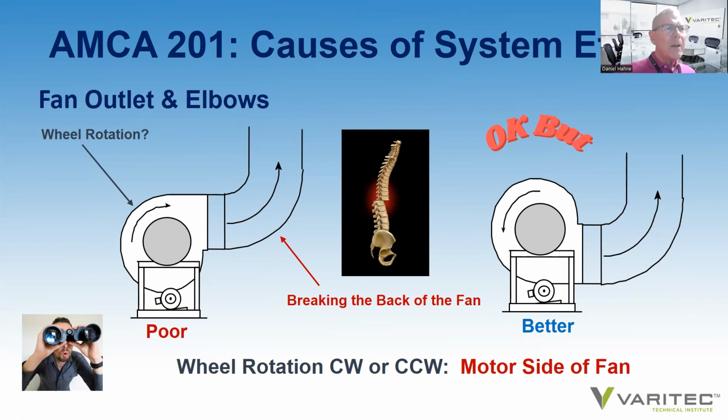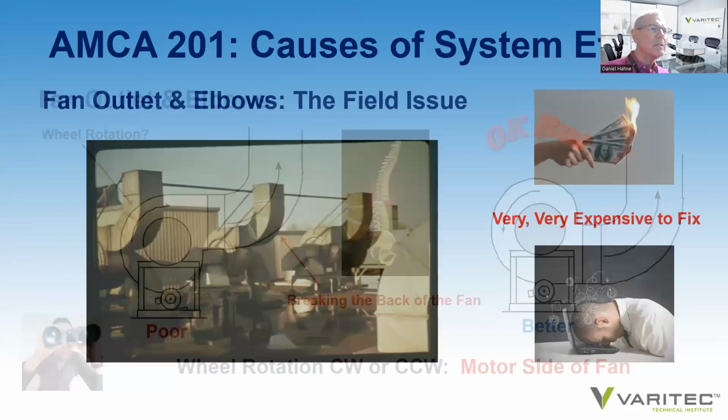Now, in looking at a fan that's installed, a utility vent set installed on a roof, it is often asked, how do you identify which direction the fan is actually rotating? Well, the best way to do it is to look at the wheel, the actual motor side of the fan. And you always look at a utility vent set from the side of the fan where the motor is located in order to assess whether the air is flowing clockwise or counterclockwise. So just something to be aware of if you're looking in the field at utility vent sets.